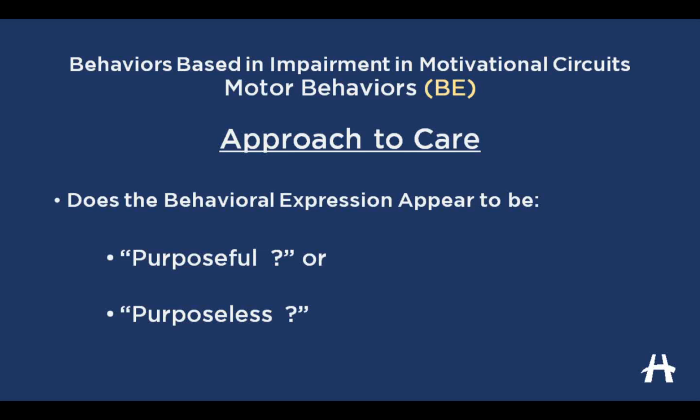And the place to begin is to start by saying, on the surface, what does it appear? Purposeful, purposeless. Then it narrows it down for you as to which of those behavioral categories you're searching for. If you don't know, again, the important approach to care is to learn to make that distinction. Is it purposeful or purposeless from just observing? Then at least you know if it's purposeful, you can rule out some of the other behavioral categories. You know it's not going to happen in apathy behaviors. It's unlikely to happen when you have a functional decline in disorganized behaviors. So at least two you've ruled out.